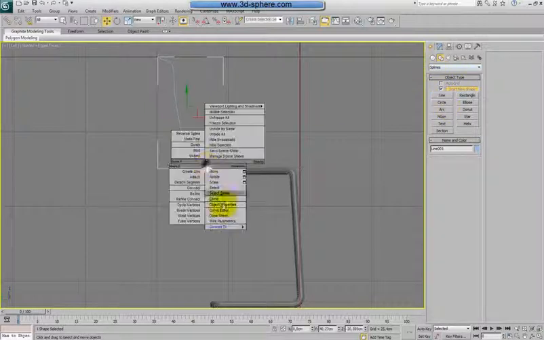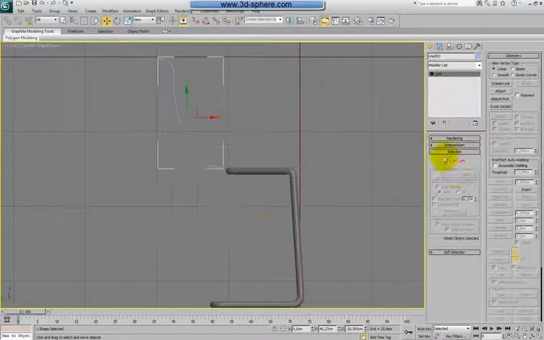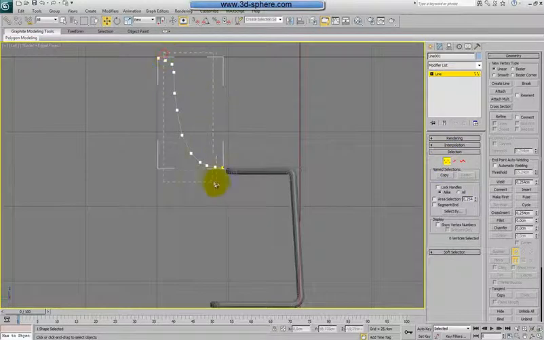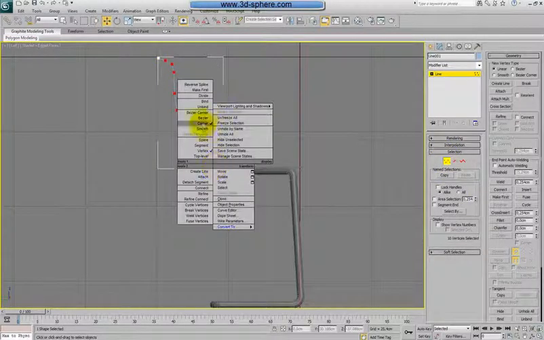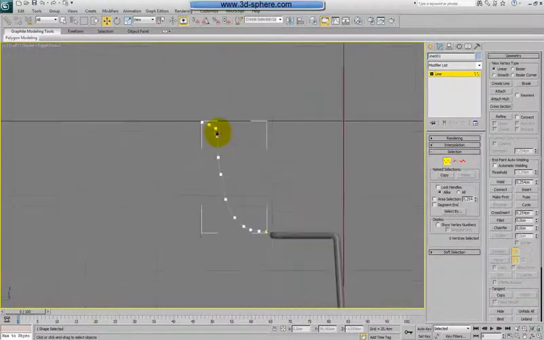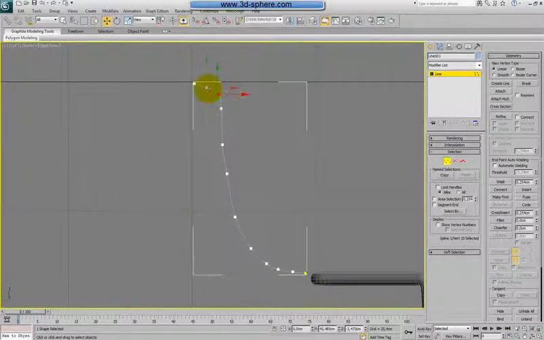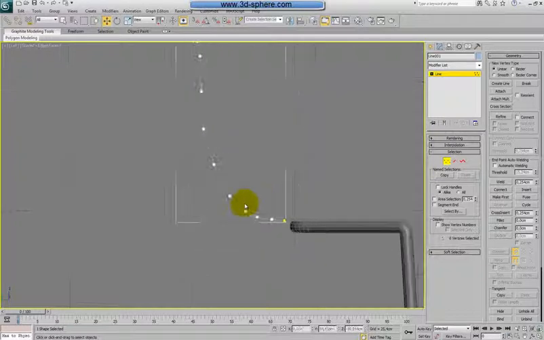So right click on that, convert to spline, and we'll select everything here and try the smooth modifier on that. Not smooth modifier, I mean the proportion of the vertex should be smooth. Okay, we'll fix something and make it how we think it should be, make it more smooth.